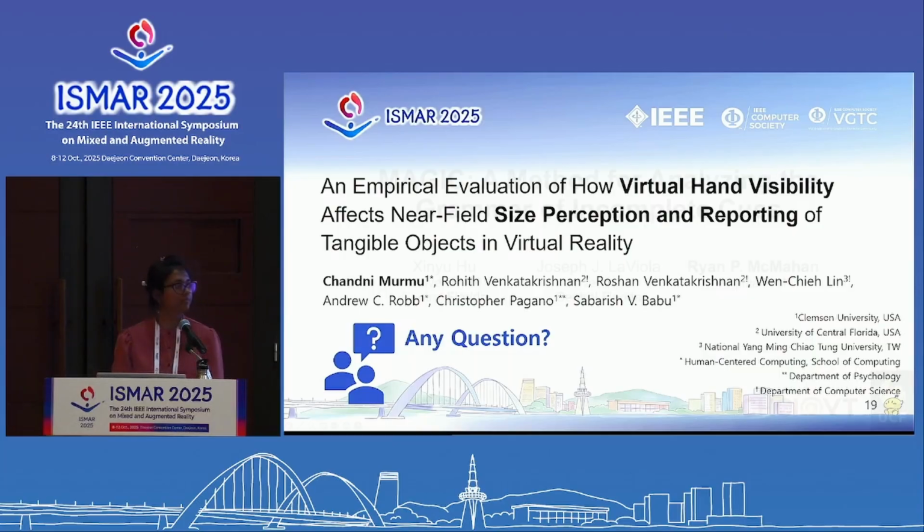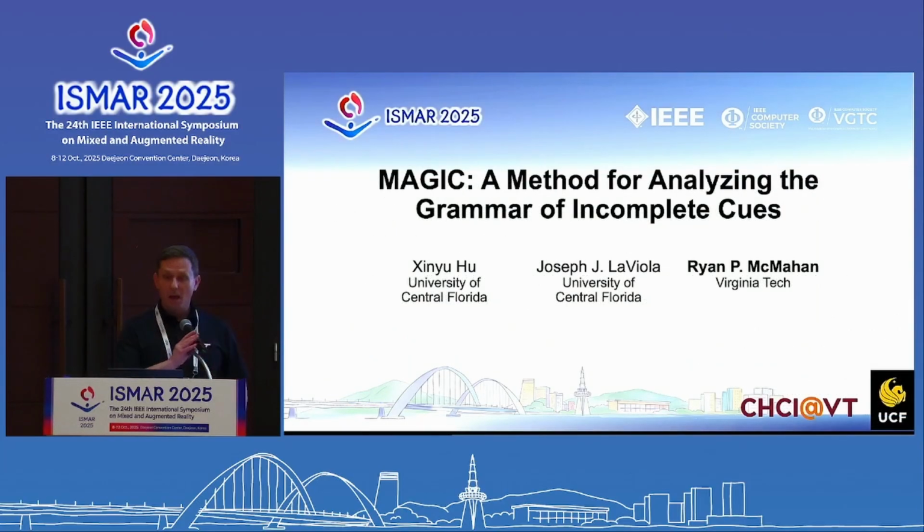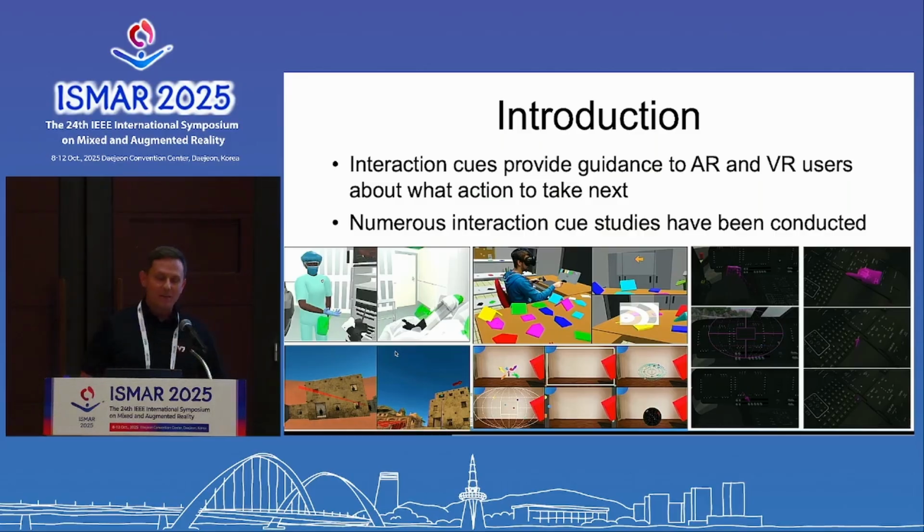Thank you. All right. Hi, I'm Ryan McMahon, and on behalf of my co-authors, Xinyu Hu and Joe LaViola, I'm presenting MAGIC, a method for analyzing the grammar of incomplete cues. Fair notice, we do not focus on hands in this research, but all right, so a little introduction here.